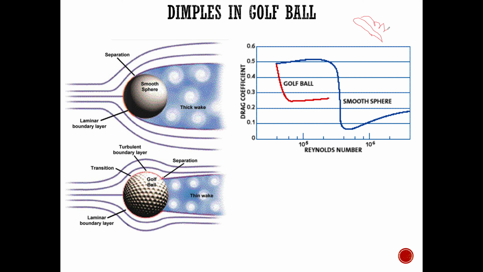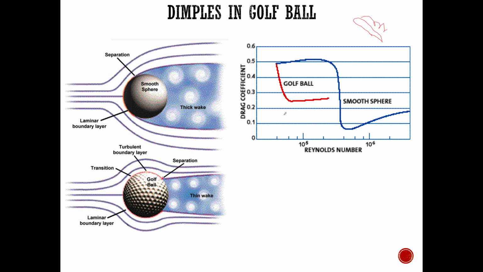But the downside to that is on an airplane wing, where skin friction dominates, it increases the skin friction drag a little bit. But on a sphere or a cylinder, which is a bluff body where pressure drag dominates and skin friction drag doesn't play much of a role, the reduction in pressure drag is much greater than the increase in skin friction drag. So the overall drag goes down.